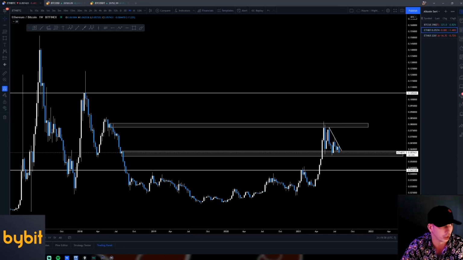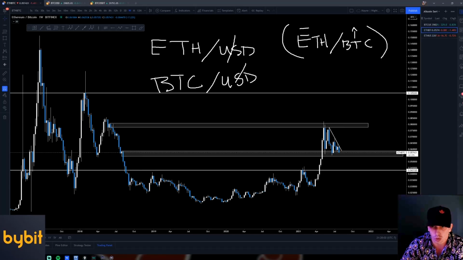So why is this relevant to you? Well, if Ethereum BTC is in an uptrend, like we've seen here over the last year or so, or in some sort of parabolic move like this, the understanding, or the logic, is that Ethereum is outperforming Bitcoin, meaning that if you had to long one of these two, you're going to long Ethereum. And it goes the same in the reverse. If this fraction is going down, that means that Bitcoin is outperforming Ethereum. The fraction as a whole is going down, and your money is better off being long Bitcoin, or Bitcoin is at least going to be outperforming Ethereum USD.